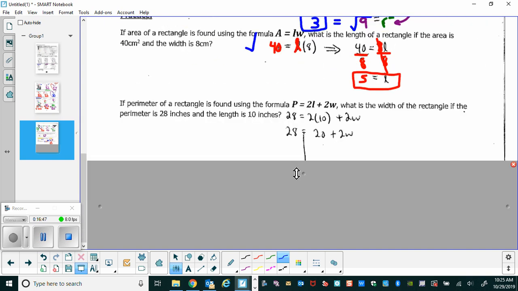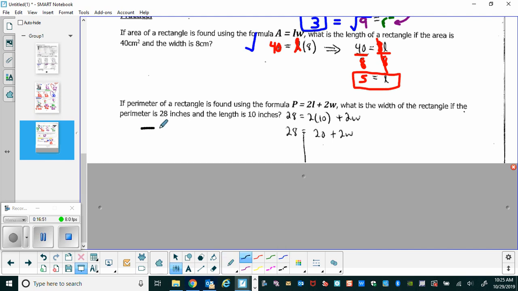We've got a perimeter problem. So we have a perimeter of a rectangle. So you got a rectangle, okay? And when you add up all the sides, basically, you've got a length here and another length. And then you've got a width and another width. So it's saying, okay, you're going to take 2 of those lengths and add it to 2 of the widths, and that's why the formula works. So what it's asking us now is, what is this width? What we don't know is W.